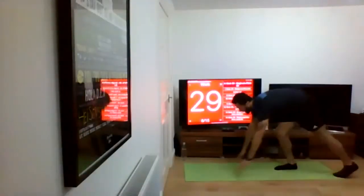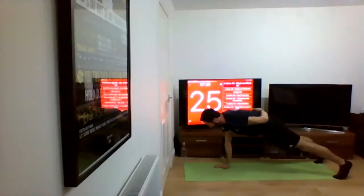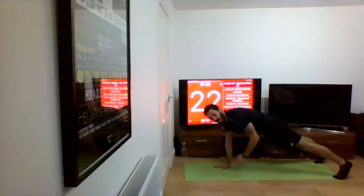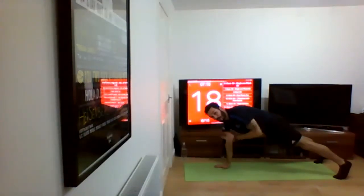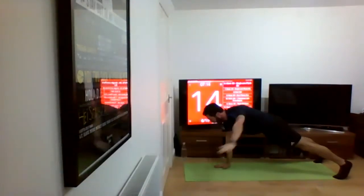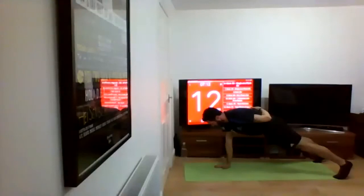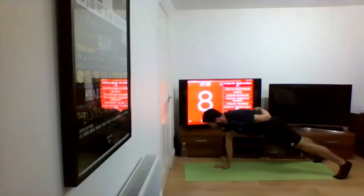30 seconds now, let's go for plank. And I want just single arm plank, back flat. Try to have your chest aligned with the floor. The opposite hand, the one you have on the floor, align with the shoulder. You can be here, here, it's up to you. Wide position with your legs in order to keep the balance properly.